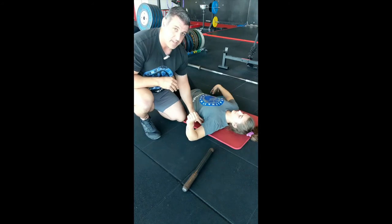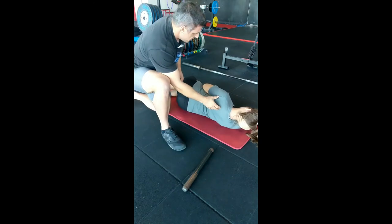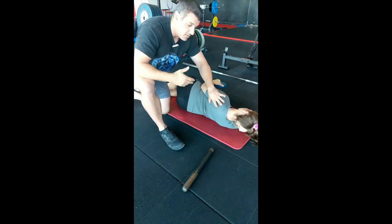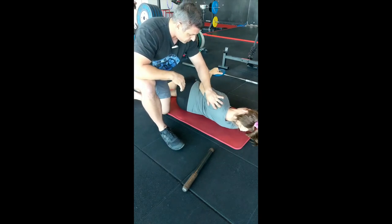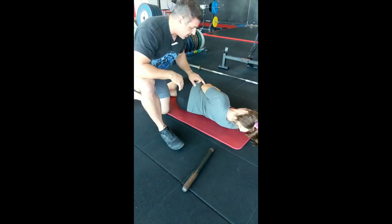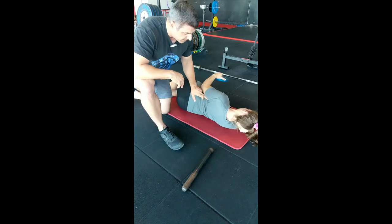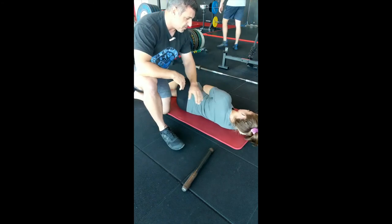Now we're going to try and activate the trap. She's going to lay on her right side and do some side-lying external rotations. We're going to cue that scapula down to the opposite glute to take advantage of the posterior oblique sling — that kind of helps in the bench anyway. We're going to do about ten reps. The elbow is being pinned to the side — we're not going to full external rotation, just as far as we can go whilst maintaining elbow position. You can see the lat's really firing up now, and that's going to help depress the shoulder girdle and scapula in the bench press position. Let's get you on the bench and see how we go.